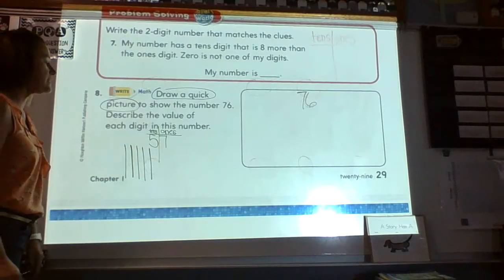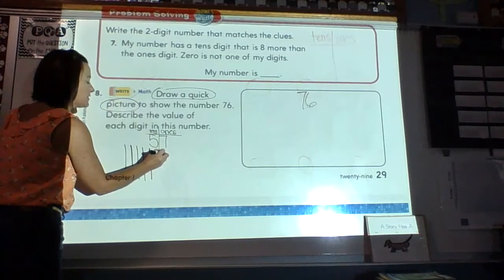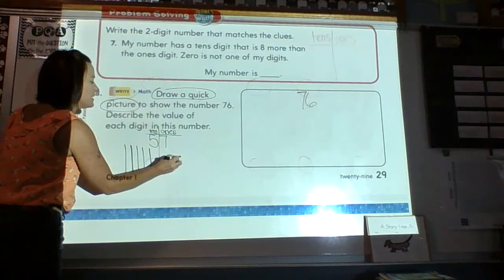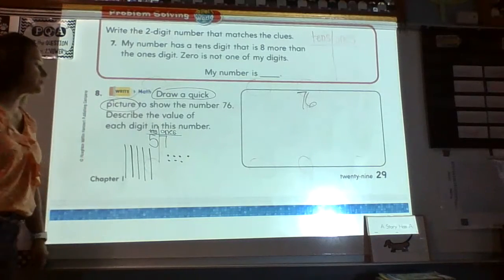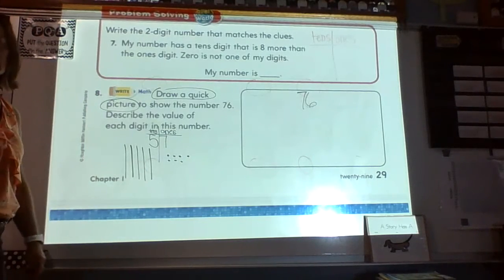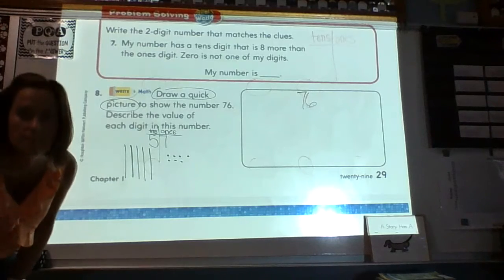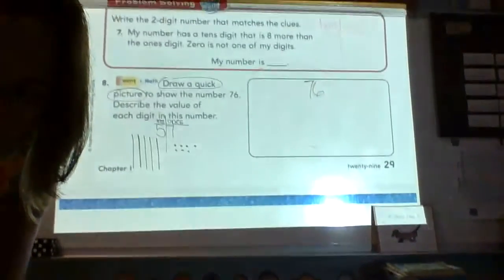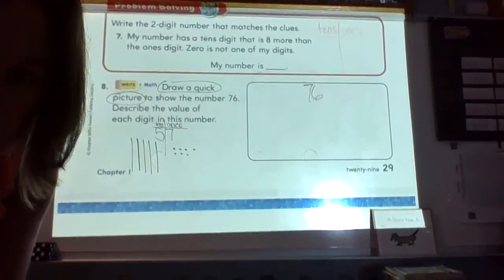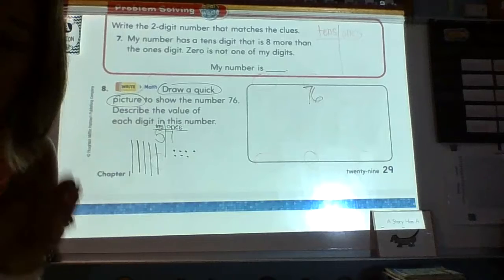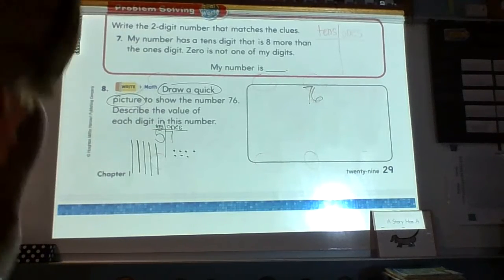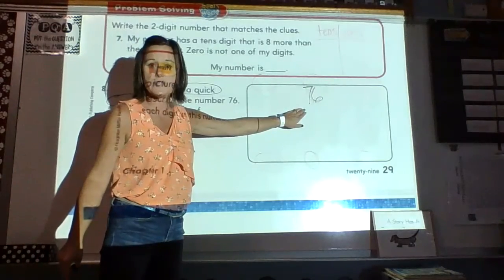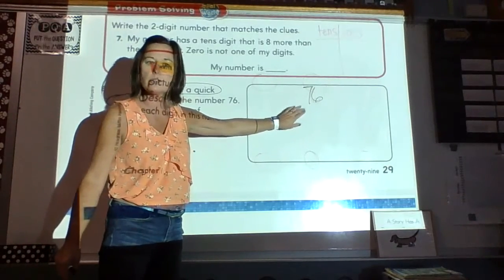Now I need how many singles? I'm going to use math dots for singles. 1, 2, 3, 4, 5, 6, 7. And I like to pretend like I've got an imaginary tens frame there. Yeah, you can see that. Guys, I know this isn't perfect, but we are doing the best we can. All right, so I made the number 57 with rods and singles. So please do the same for 76. Make this number. Draw it out.